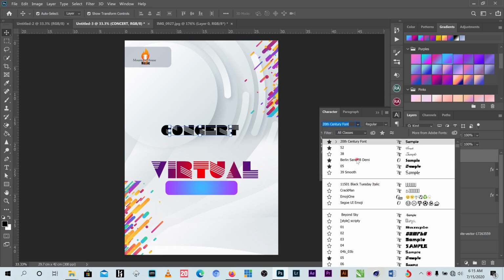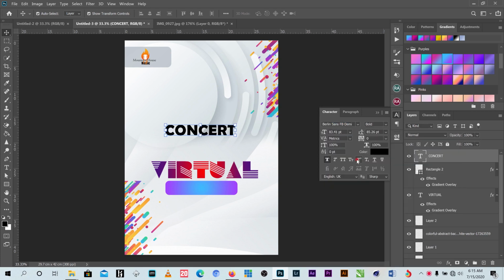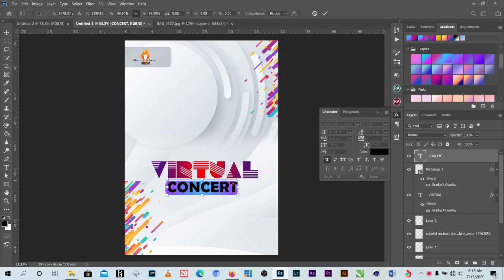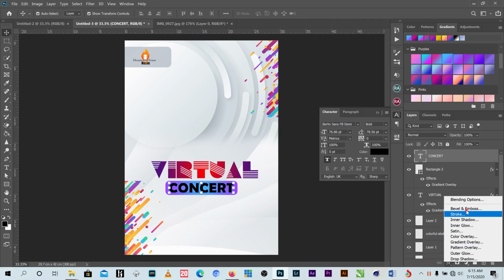I'll change it to, the font is Berlin Sans FB. Then I'll decrease it. Then I use a gradient for this one, go to effects, gradient overlay.